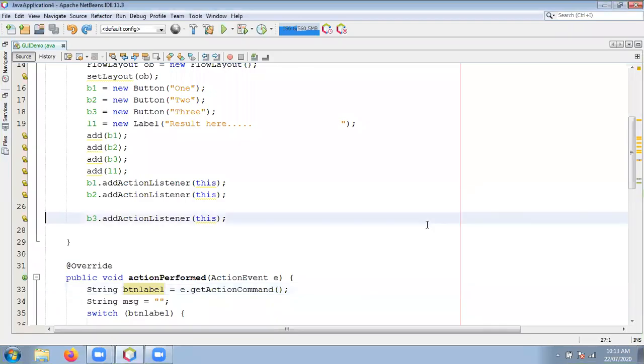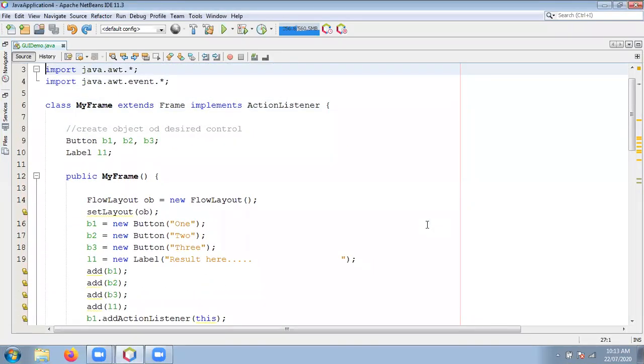Okay, now the next example I want to create is called a simple calculator. I'm going to provide three text boxes, or you can say text fields: first for taking the first number, second for taking the second number, third for the result, and four buttons: addition, subtraction, multiplication, and division. Now first of all, I'm going to create the design.